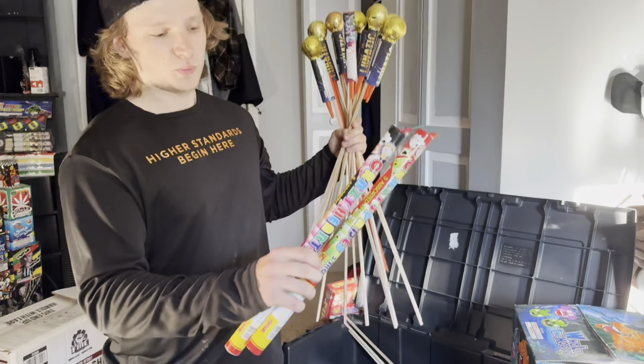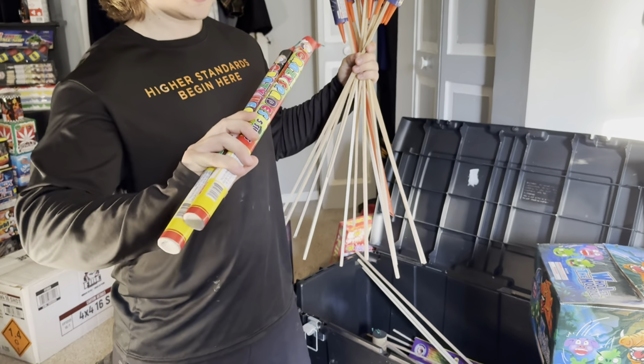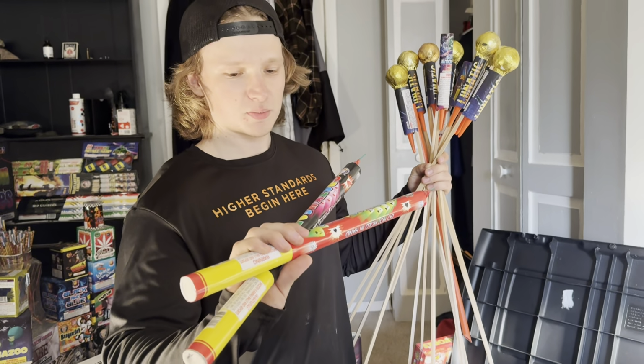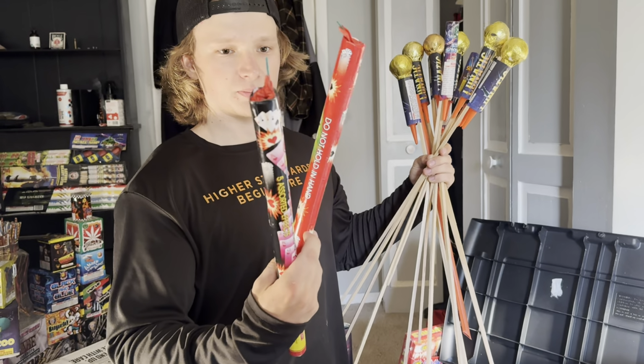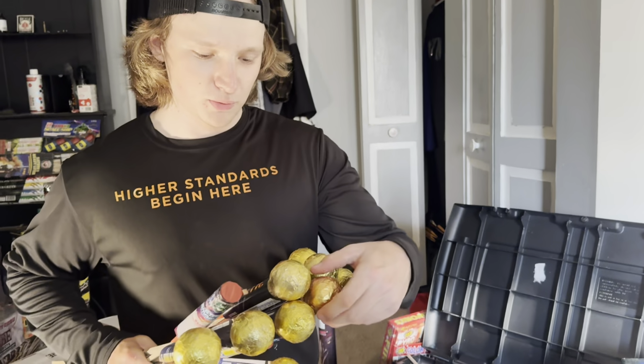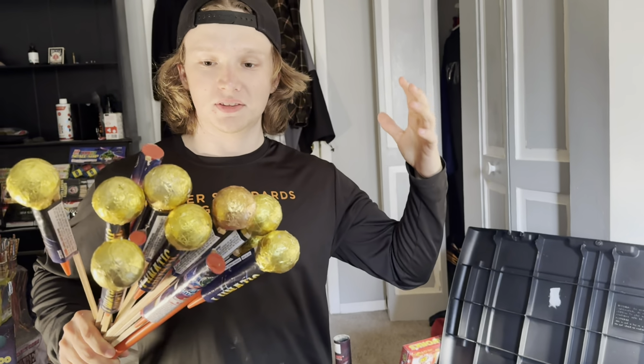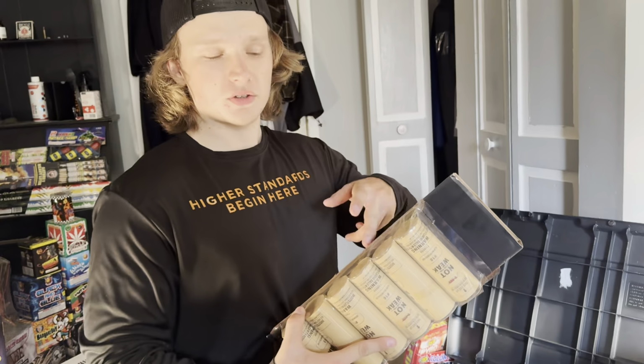All right, next up, we've got 2 of these 8 ball or something like that. Crazy 8, Crazy Hearts, Crazy Spades. I think they got like a little break to them. And we've got a whole slew of Lunatic rockets. 9 of these. I'm not gonna say what they are. If you want to see the effect, look it up. They're bangers.